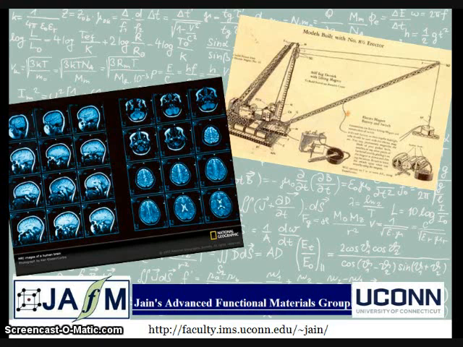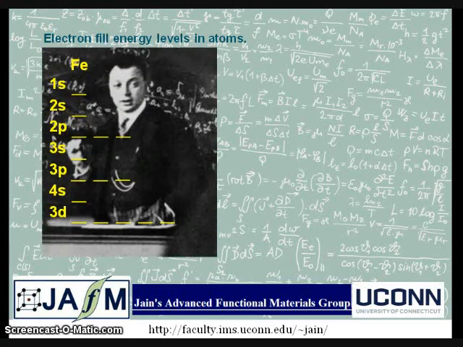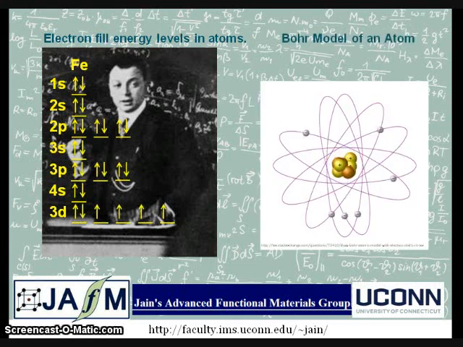Well, for that, we'll have to consider an individual atom. And for our purposes, we're going to use the example of iron. Now, you may remember from your high school chemistry class this time that electrons fill in different energy levels, and they fill in this particular pattern due to the Pauli exclusion principle. And you may remember that these energy levels are called orbitals. You have to have seen this picture where electrons are flying around the nucleus of the atom, and you might think to yourself, that looks exactly like electrons going in a circle creating magnetism.